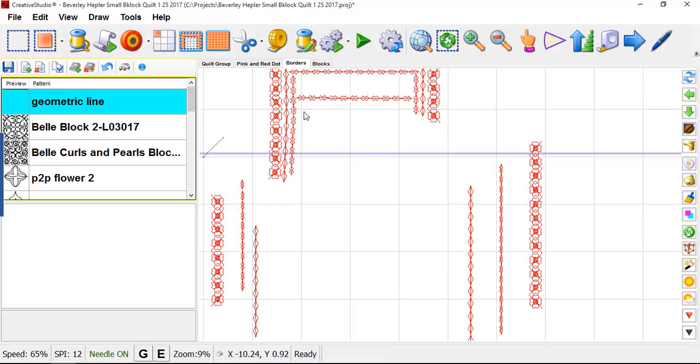It's a process that you have to continually go through, and it all depends on how precise you want your quilting to be. So I'll close this video and do another one when I continue quilting.